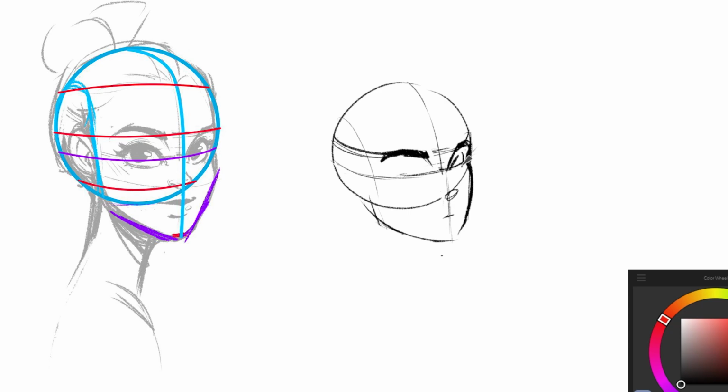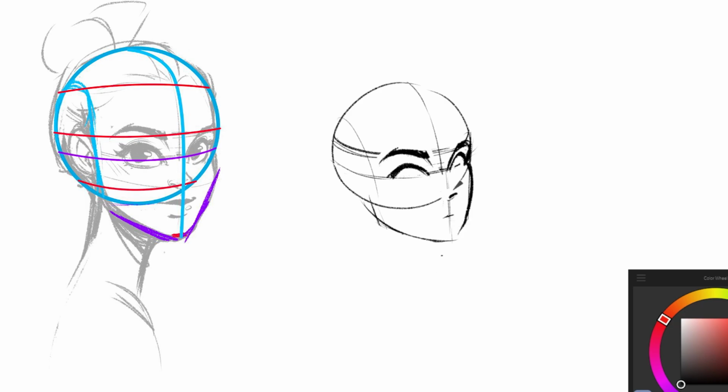And then I can come in and start adding the eyes. Now, you guys, eyes are one of those things at 3/4 view that can be very tricky because of the perspective going on. And there's a couple things you need to be very careful of. So the first thing is that you have to remember these eyes should be the same height, even though the far eye is technically in perspective, and so it's going to be squished horizontally, it should not be squished vertically. The eyes should be the same height, and you'll see later on when I add more eye details in, I'm actually going to compare the heights.